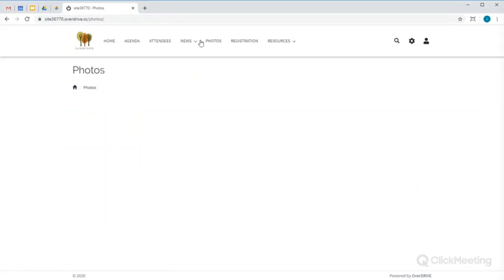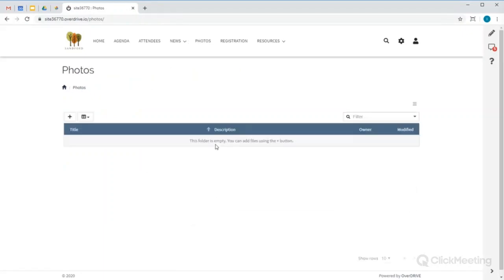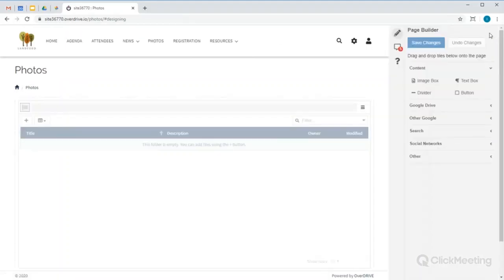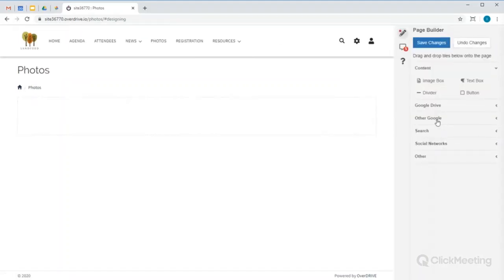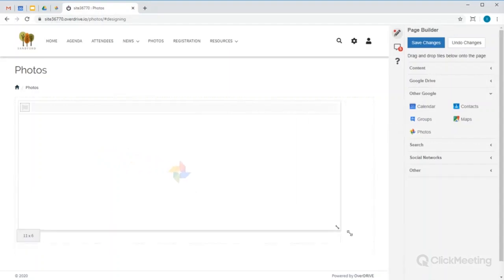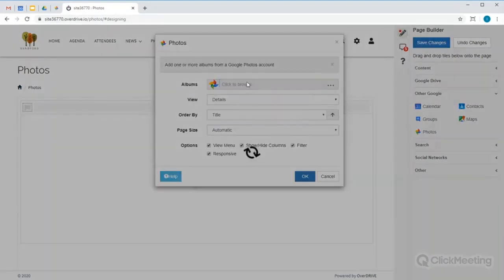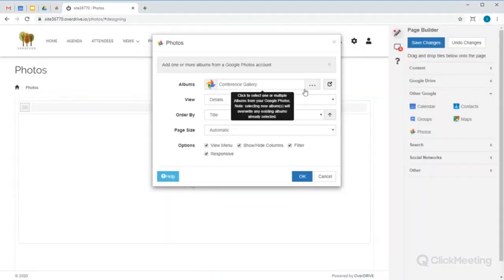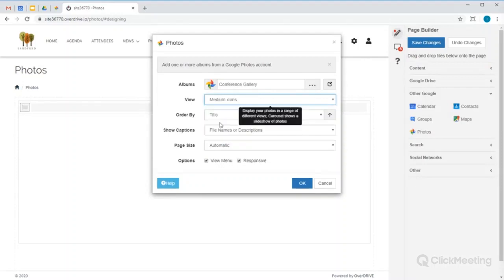I was going to store all the photos in Drive, but as I said, instead I'm going to use a shared album in Google Photos. And choose medium icons.